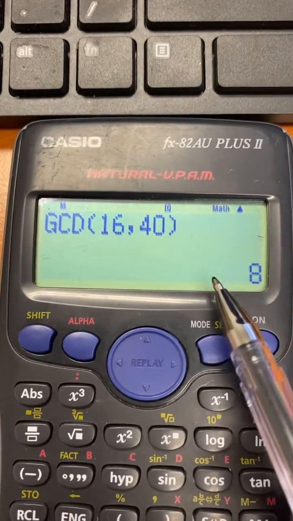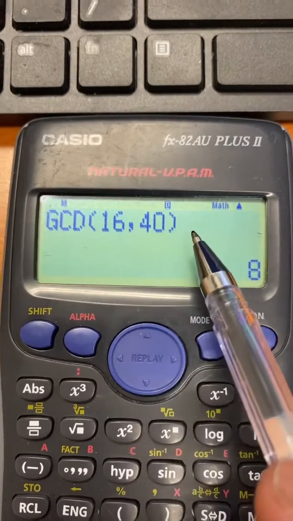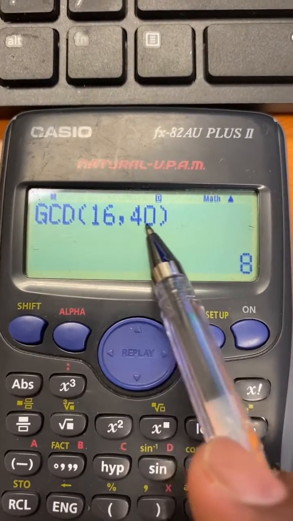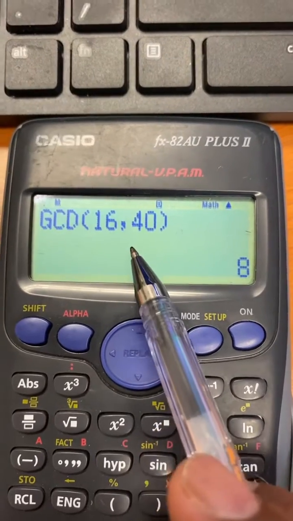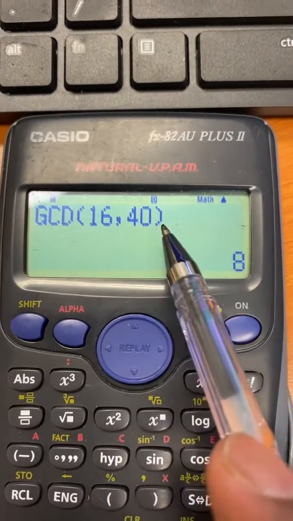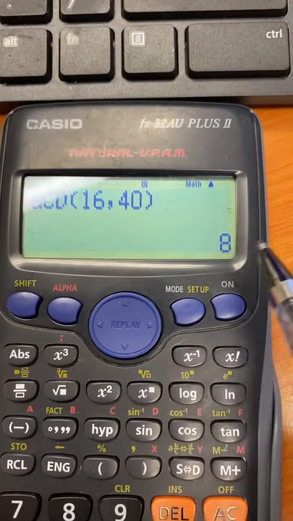That is the highest number that would divide both these numbers resulting in a whole number because there is 4 as well that will divide both numbers. 16 divided by 4 is 4 and 40 divided by 4 is 10. But this is the highest number that will divide them equally, not the lowest number.